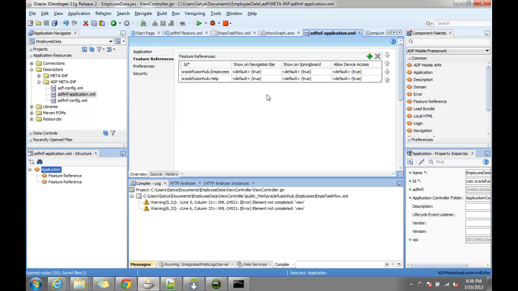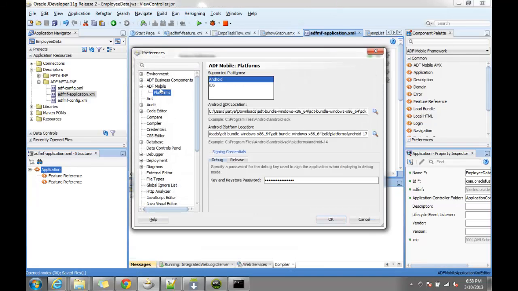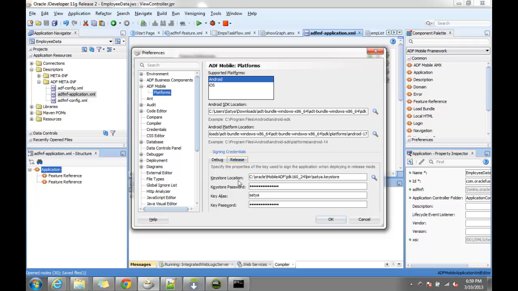Once you get this key store created, go to Tools, Preferences, and then ADF Mobile in the platform section. Go to the supported platform of Android, and don't change any of these things. In the release mode, you enter the key store location. I got my key store named as satya.keystore.